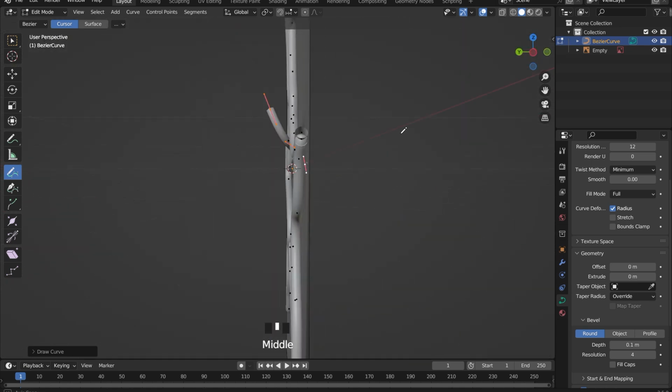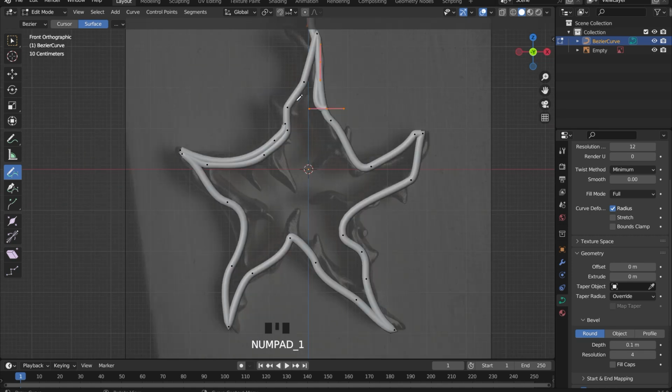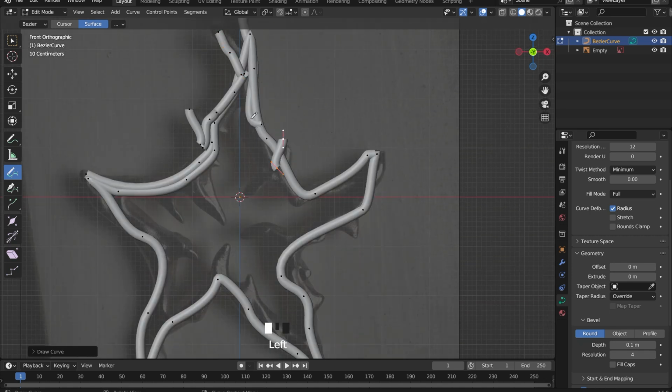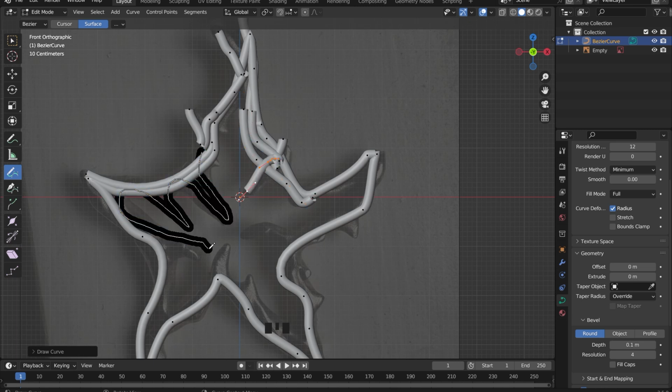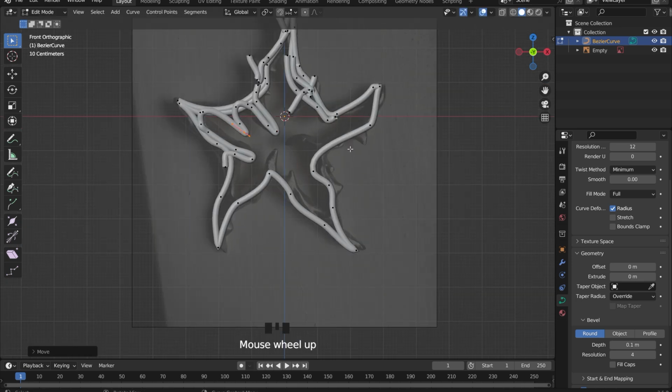And then now I'm just drawing even more. So you can see I'm trying to draw into different perspectives, but it wasn't really working, so in the end I just stuck with front view, which is numpad 1, and now I'm just roughly tracing over the entire thing.